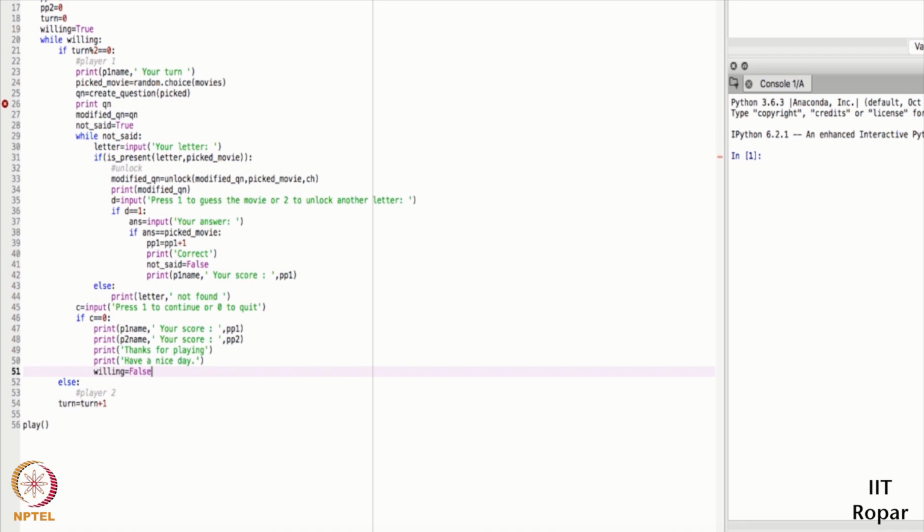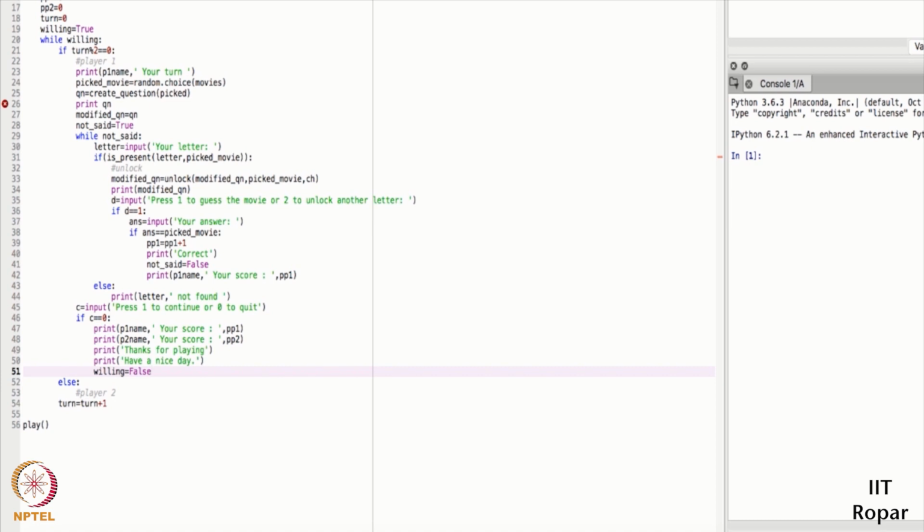Every even turn is of player 1 and every odd turn is of player 2, which is taken care of by the modulo operator. And this variable willing is to take care of whether the player wants to continue the game or wants to quit it. And when the player is willing and it is his turn, you pick a random movie, create a question, that is encode all the characters with stars and spaces are left as spaces only. This is how the encoding has to be done.